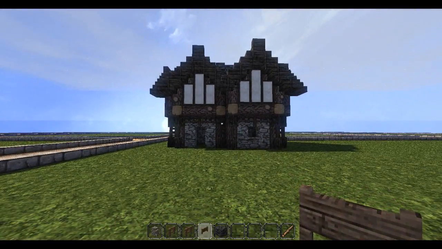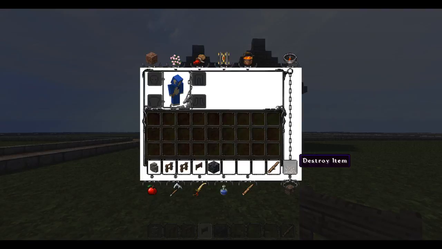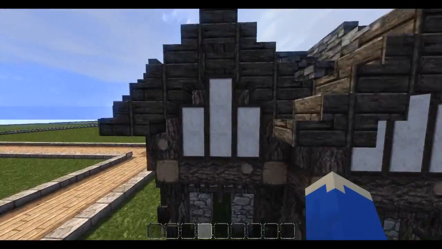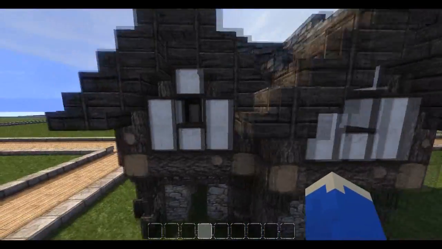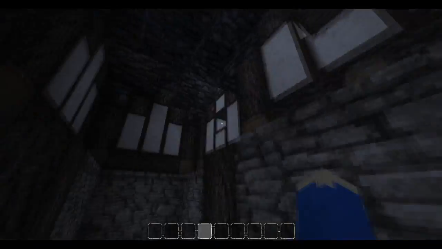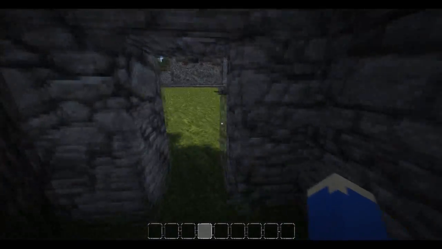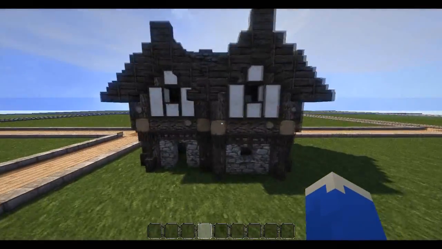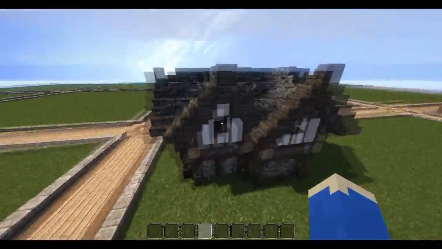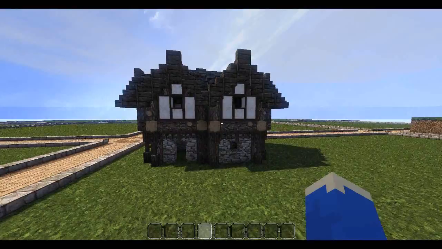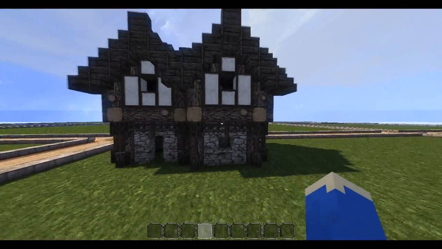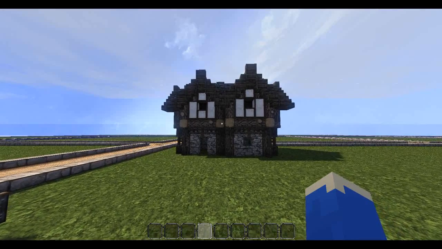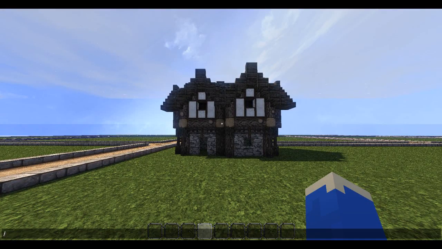And that's about it for this video. There are lots of other small details that you can add, such as buttons and trapdoors. You can put windows in up here, and you can also do all the interior and add chimneys and things like that. But that's about it for this tutorial on the exterior. If you want to know how to add extra details, I will put a link in the description to one of the videos that I uploaded a few weeks ago on how to do house exteriors.